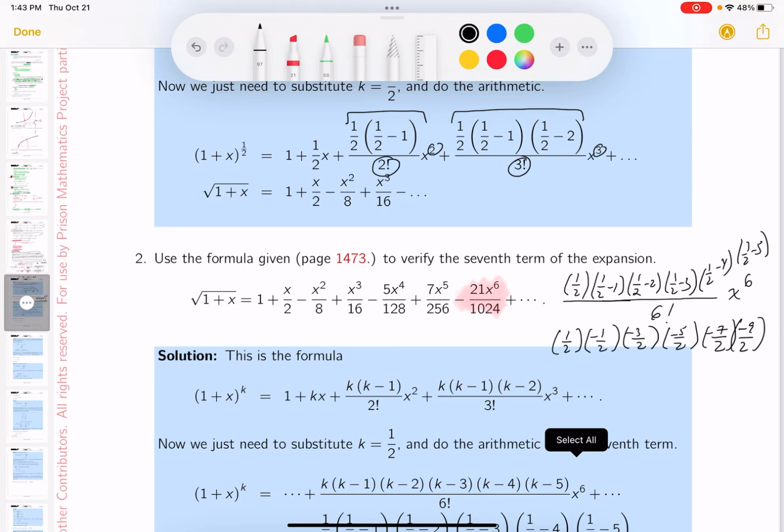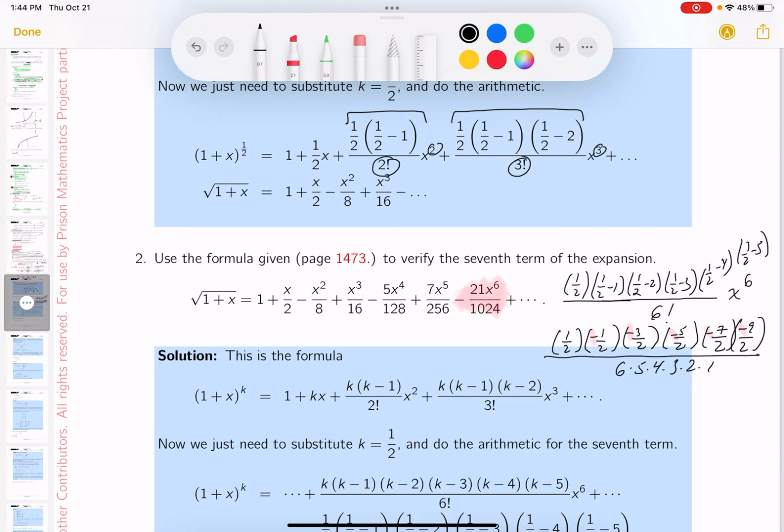Again, I'm going to put the 6 factorial down for you. And 6 factorial is 6 times 5 times 4 times 3 times 2 times 1. All right, I got some arithmetic to do. Before I do anything now, I want to get the sign of it. Right, so how would you do that? I'm going to look at it. There's a negative here, a negative here, negative here, negative here, and negative here. So I have 5 factors that are negative. 1, 2, 3, 4, 5. So I know my answer is negative.